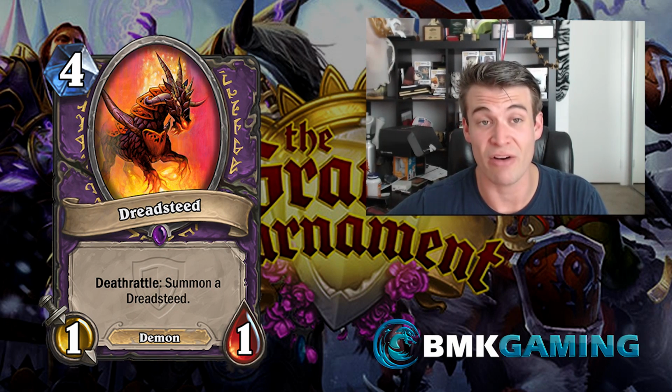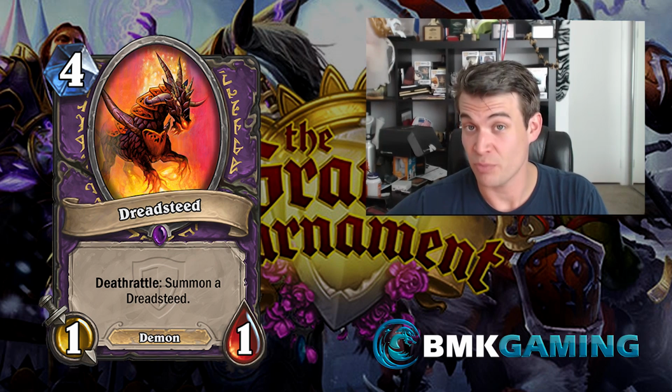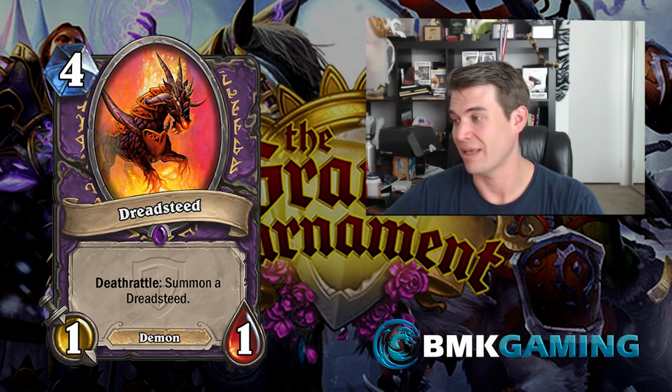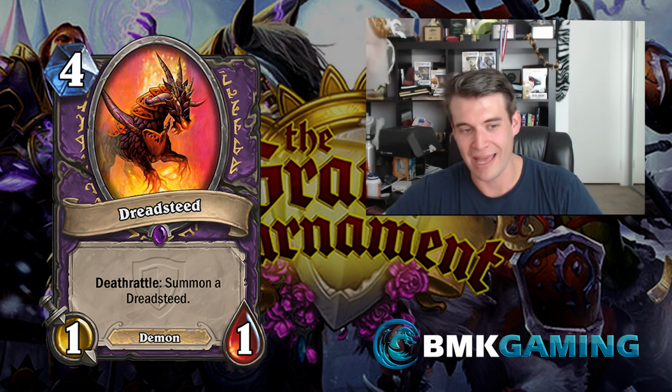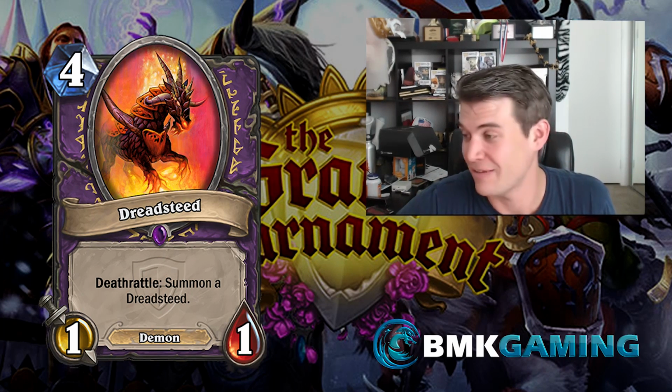It's certainly very powerful with Hobgoblin when you first play it, but unfortunately Deathrattle doesn't work with Hobgoblin because it just puts it into play. You didn't play it from your hand. But yeah, it is very bad against Grim Patron, because they can literally just make infinite Patrons off of it.